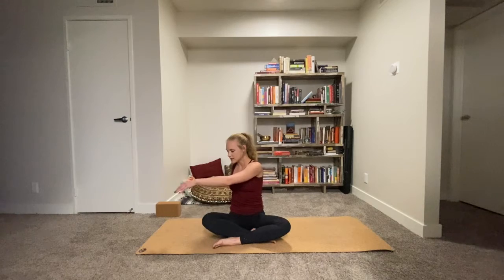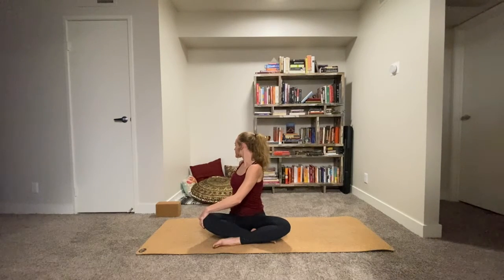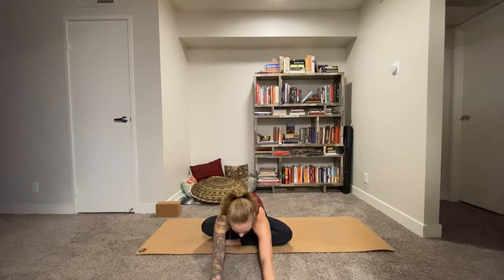Left hand goes behind, right hand goes outside of left knee. Sit up tall, inhale, exhale, twist. Inhale, back to center. We'll go ahead and do one more seated forward fold. Cross-legged seated.